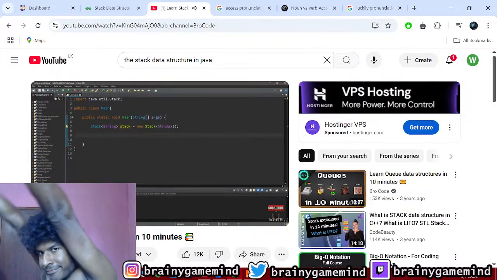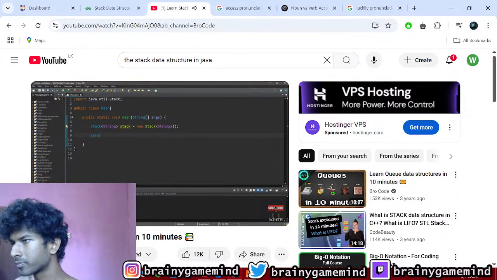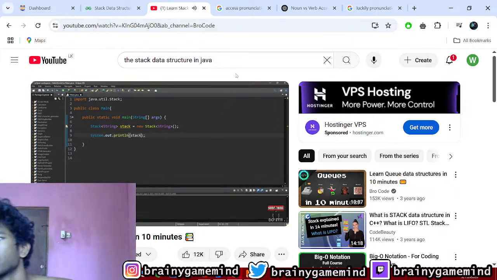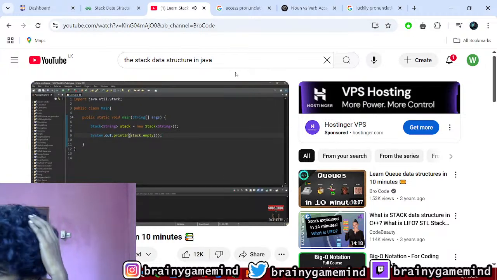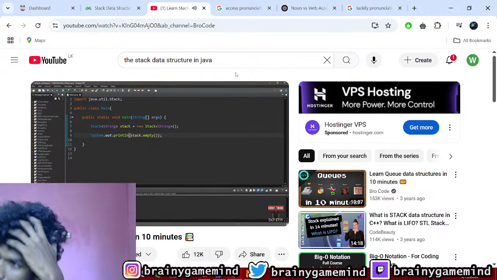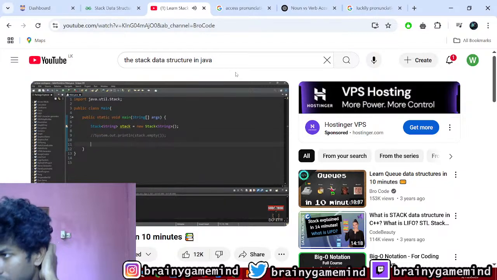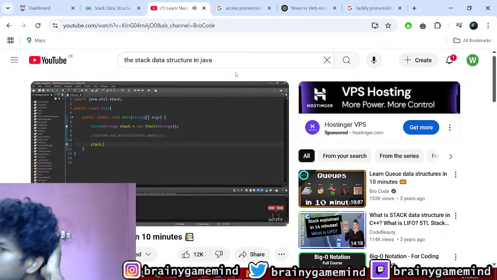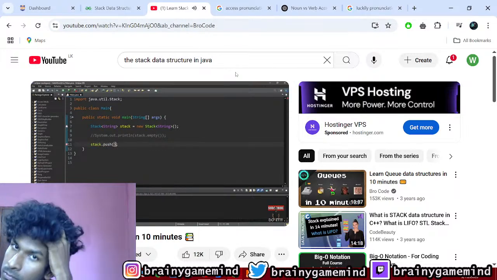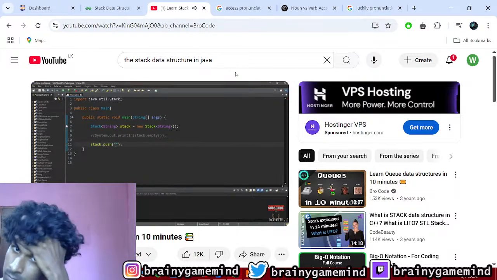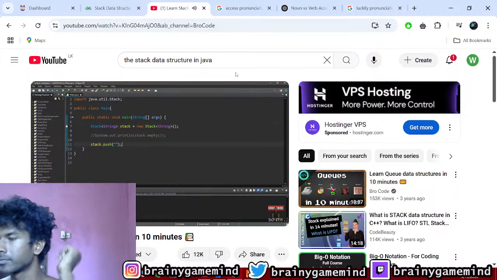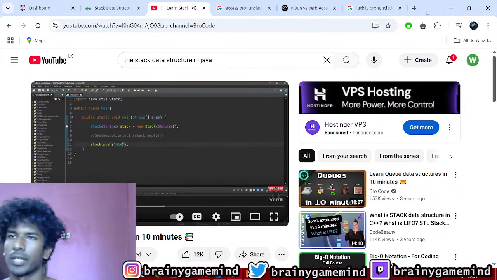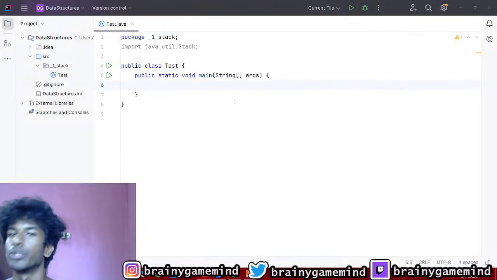Let's first check to see if our stack is empty. So let's use system.out.println, stack.empty method. And currently, our stack is empty. That is true, but that'll change soon. So let's push some games onto the top of our stack. So we type the name of our stack, stack, and use the push method, then pass in our object. So we will pass in a string, the name of a video game. Okay, let me implement this code right now.